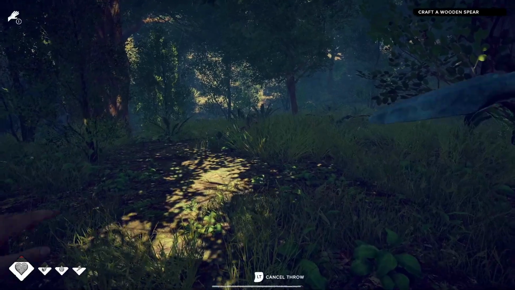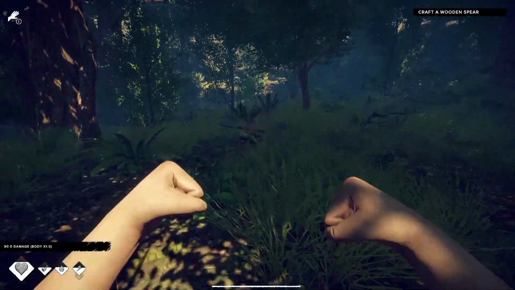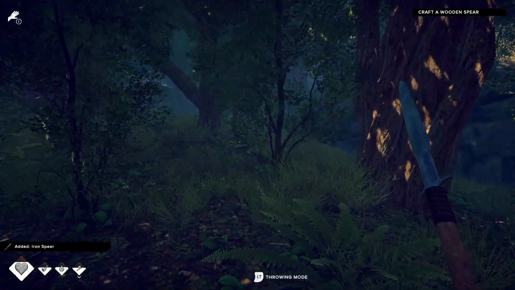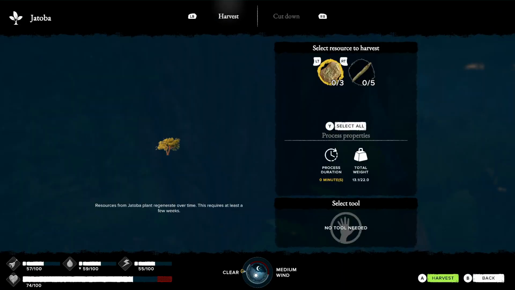Particularly with the iron spear, one shot pretty much kills most of the creatures that you come across initially. Don't go ahead and harvest any of these just yet. Focus on getting the other resources, like the large branches or some of the stuff that you're going to be making the healing bandages out of.